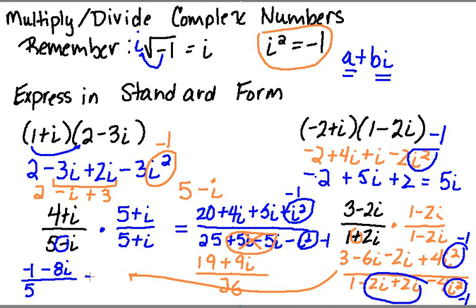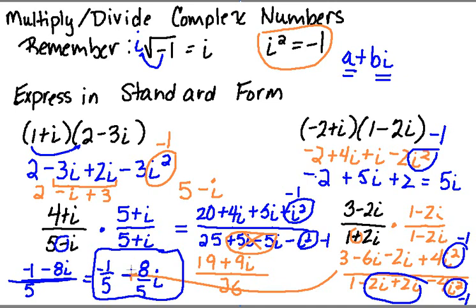Traditionally we would write this as minus 1/5, because we want to write our real part, and then we would say minus 8 over 5i, because we want to write our real part and then our imaginary part. This is okay with 5 in the denominator here, but traditionally we write it this way. So again, to write something in standard form when you've got an i in the denominator, simply multiply by the conjugate. And when you're multiplying things that have the imaginary unit in them, remember to substitute i squared with negative 1.